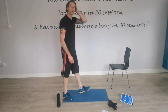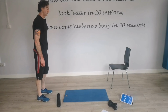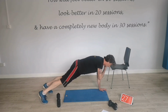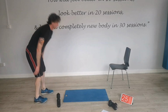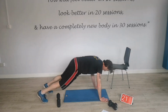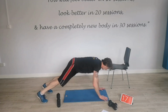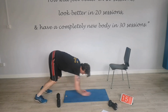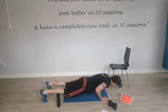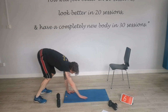Walkouts, push-ups. If you're not doing push-ups, do shoulder taps. Here we go. Walk out, shoulder tap, walk in again. Do that instead. Why not, sure? Just something different. Keep moving, one more.